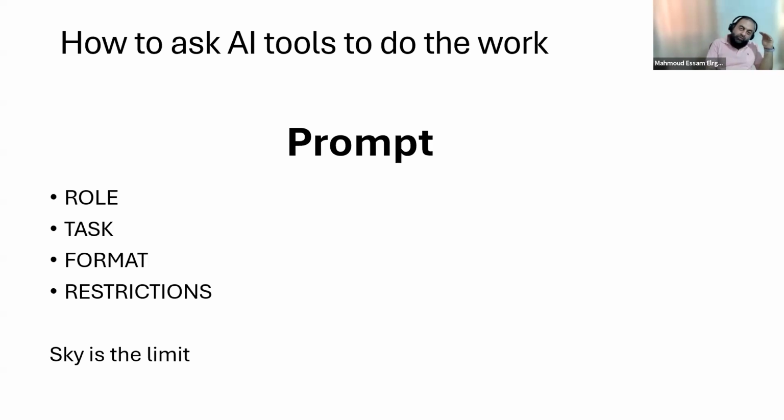So you start with the role, and then you ask, what is your task? And then you ask, what is the format? And finally, the restrictions. Okay, and the sky is the limit. The more specific you are in your prompt, even if you write a complete paragraph to decide exactly what you are asking for, the more you will get different results from maybe your friend who asks a similar question.